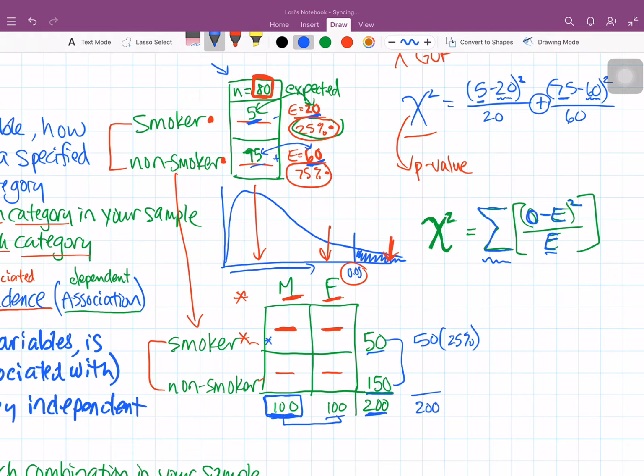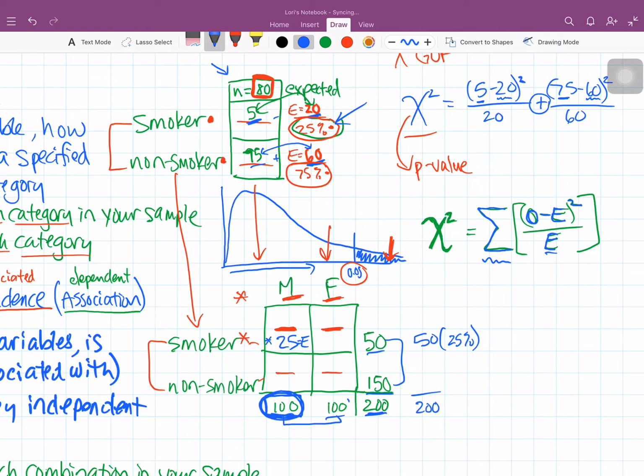Now it wouldn't have to match the one that I had up here as the example. I just happened to have it match just so that it wouldn't be confusing, but it wouldn't necessarily. So in other words, 50 out of 200 are smokers, and so if I have 100 people in this particular column, I would expect 25% of them, or 25 of the 100 is my expected. And you could do the math for all the rest of them.